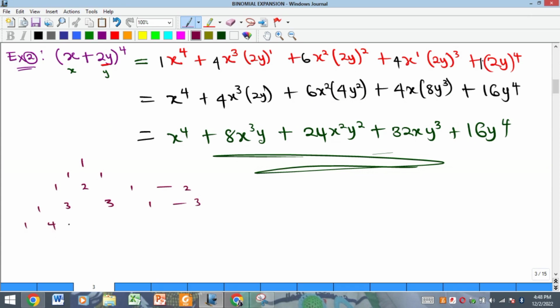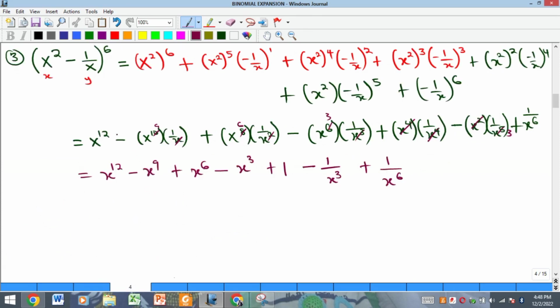Then we have 1 4 6 4 1, and then we have 1 5 10. This will be 10 also. This will be 5 1. Remember, this is order 4, this is order 5, and finally for order 6 we'll have 6, we have 15, we have 20, we have 15, we have 6 and 1. So we have 1 6 15 20, and then back again. Okay, so let's fix them here now.